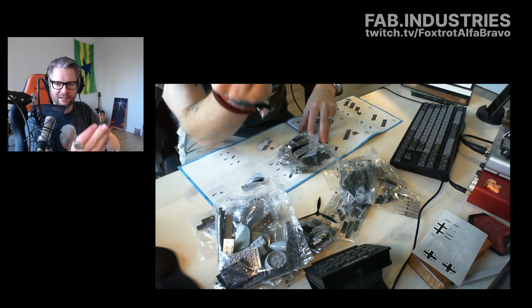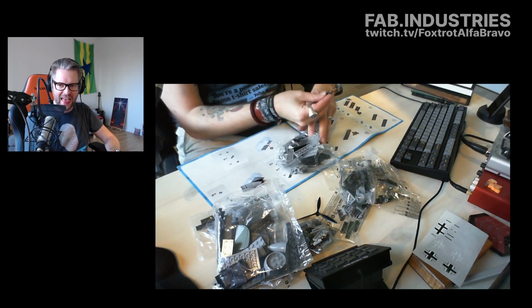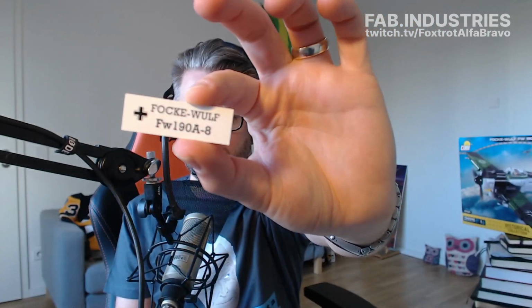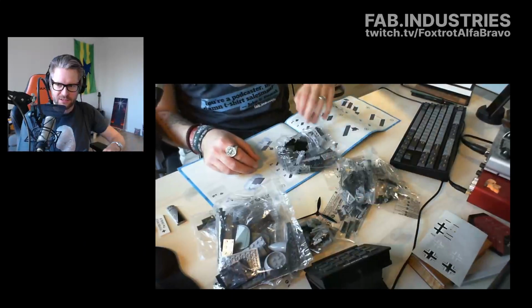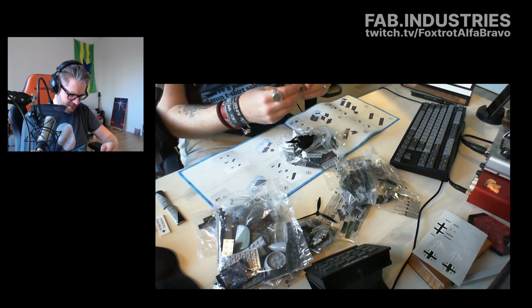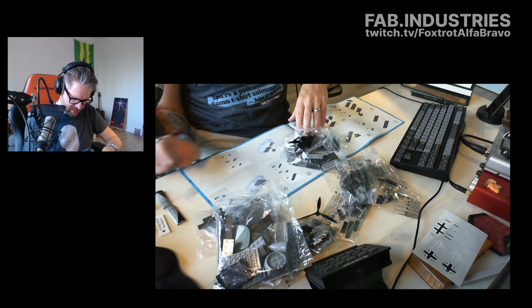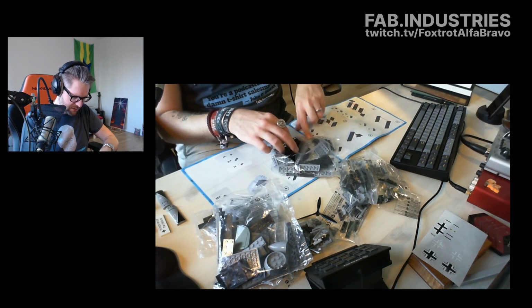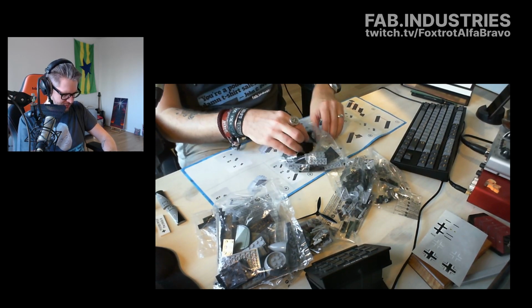This is a headless man. I love their prints, right? The Cobi prints are just amazing. They're really well done, really good. Okay, let's put all the special stuff to the side. Oh, there's another Jutta part. I guess it's from the other side. Got a seat. Is the guy actually sitting in the plane? Yeah, he is. Oh, that's cool. That is not bad. Does this actually have the part I want?